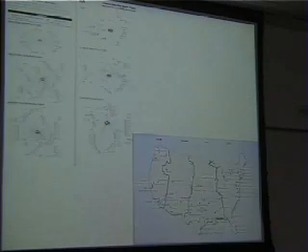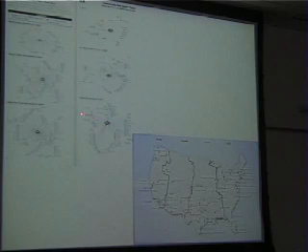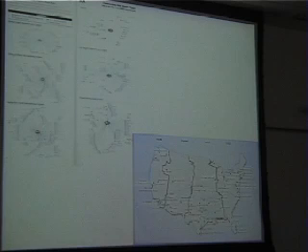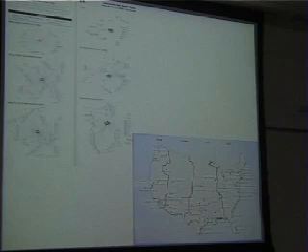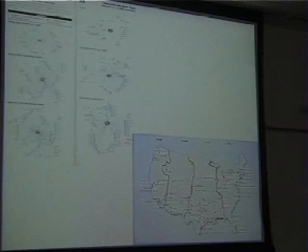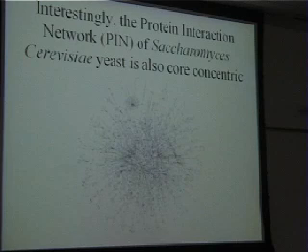Now let us look at the route maps. This is the route map of American Airlines. You see these big hubs, a core concentric graph. The route map is core concentric. Now, an interesting story is that if you go to the website of Southwest Airlines, you know Southwest Airlines has been a success story, a business venture totally outside the box, you do not see these big hubs. It's more like a constant degree graph, a meshed network that has negative curvature. This one has positive curvature. Just a fun illustration.